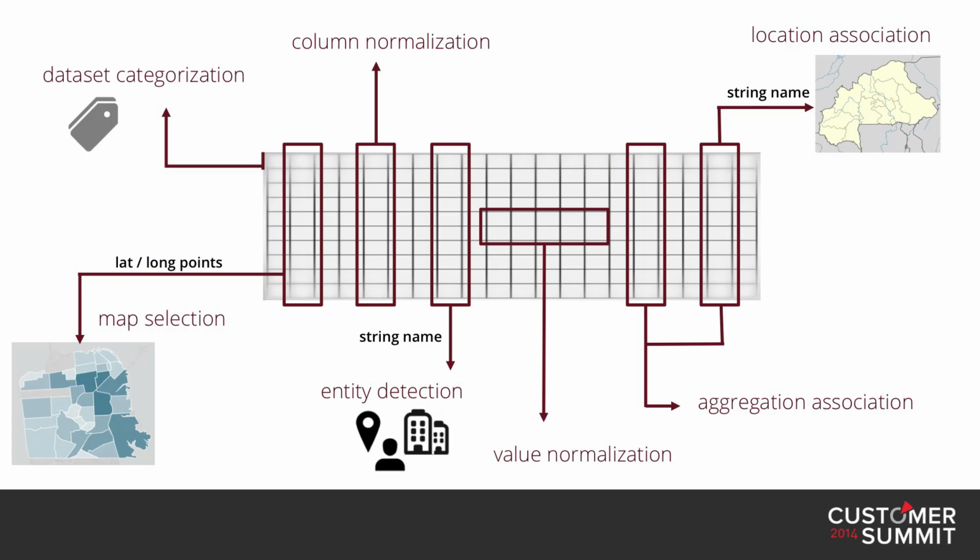So what are the things that we're doing? Data set categorization is one. We need to figure out, what's the general category of this data set? Is it about health? Is it about waste management? Is it about transportation? If it is about transportation, what's it about? It's about taxis, bicycle data, etc. So being able to have these categories is important.